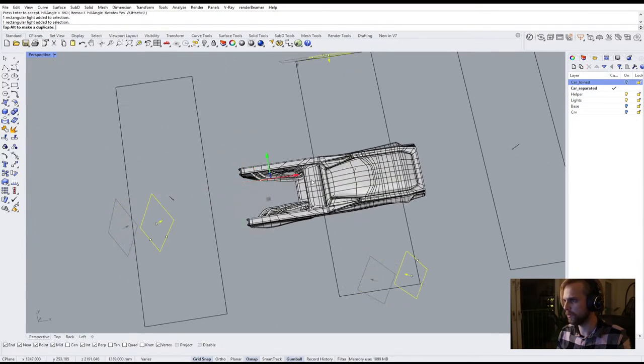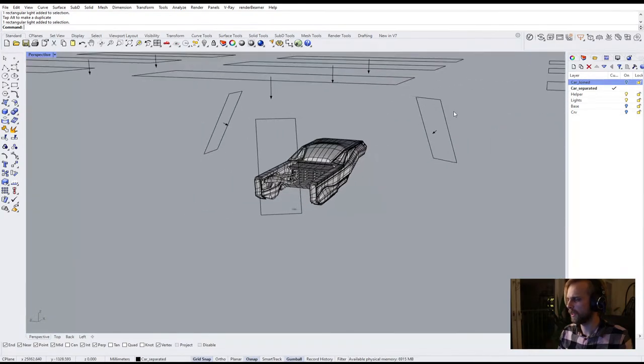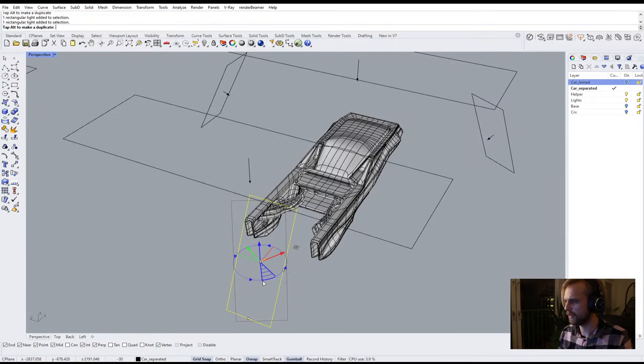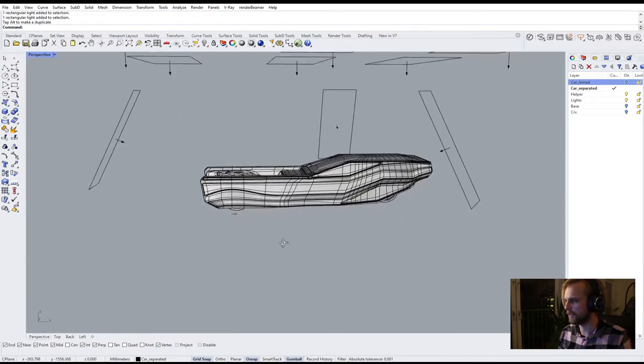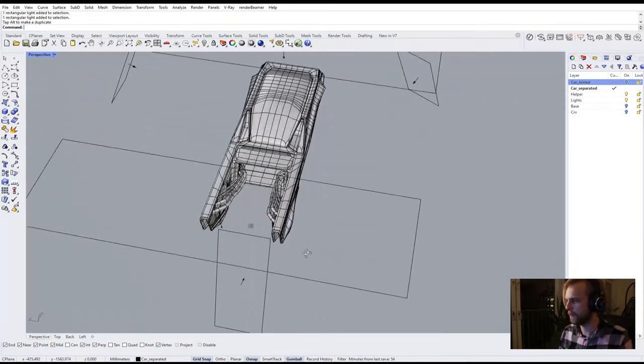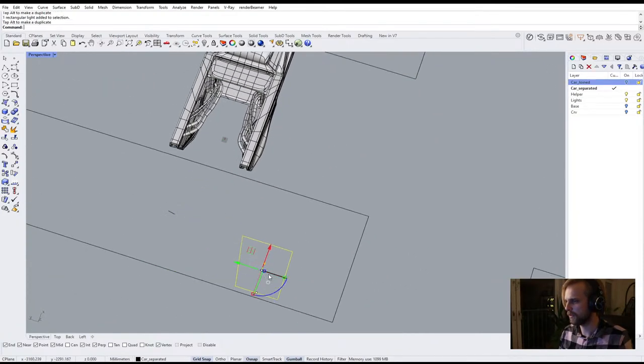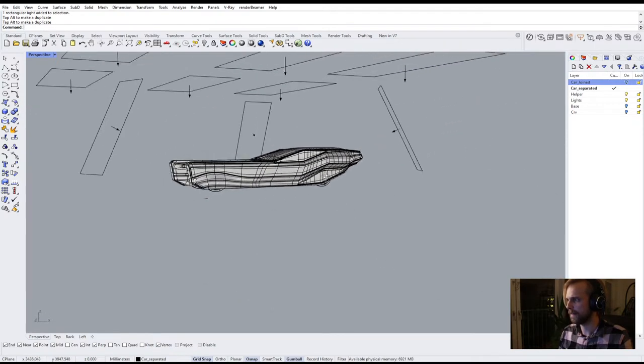And I'll just kind of move them in place, like so. That is actually good enough. I know they're not looking at the car. That's fine. I can adjust them so that they do. And this one should be a little bit off center. Like that. That's now fine.